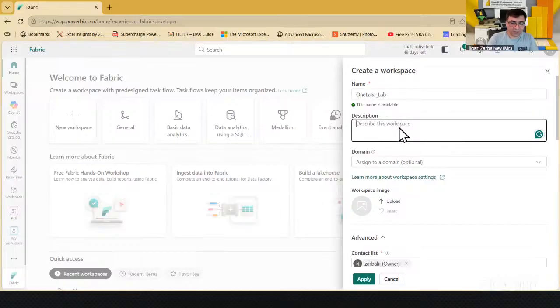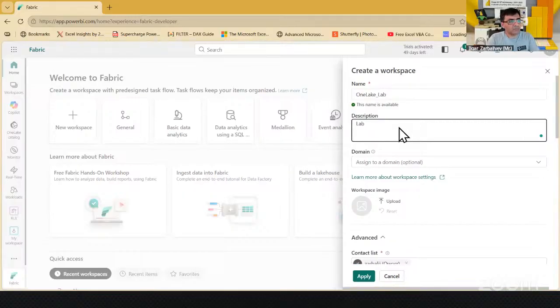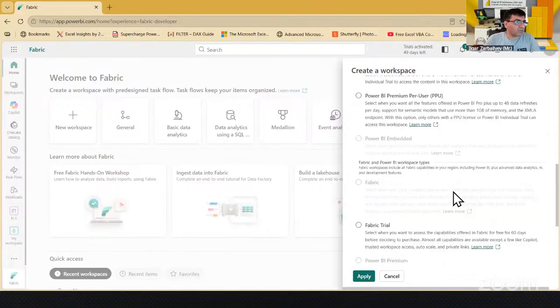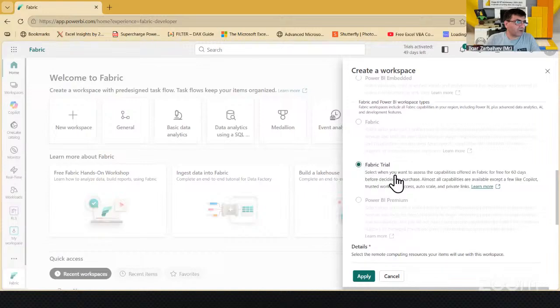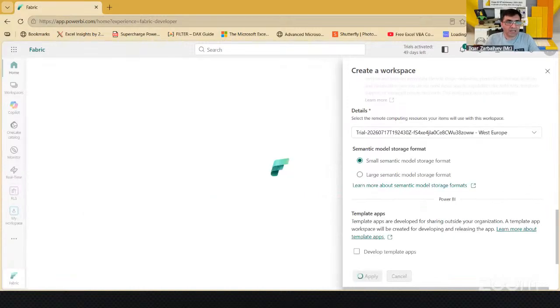And as a description, I'm going to say lab purpose only. And here I'm going to select my Fabric trial. And then I say apply. Thus, I'm creating my workspace.